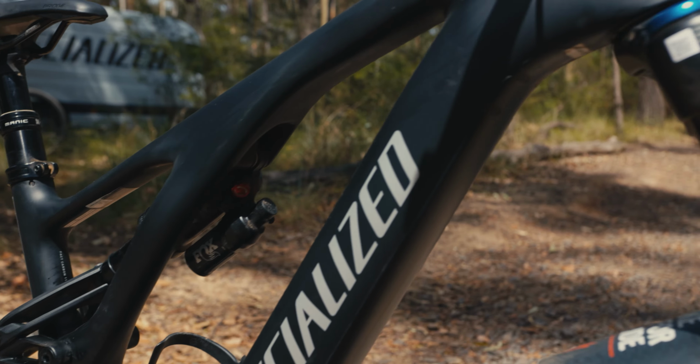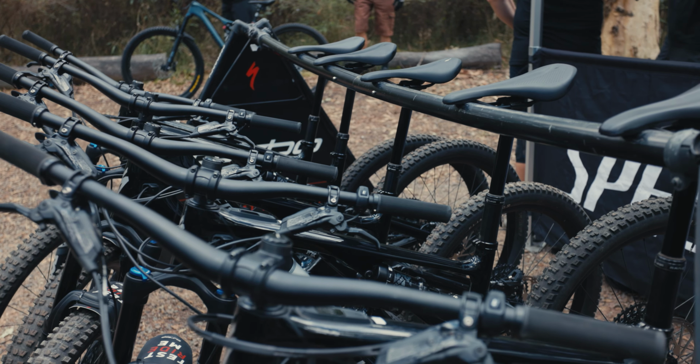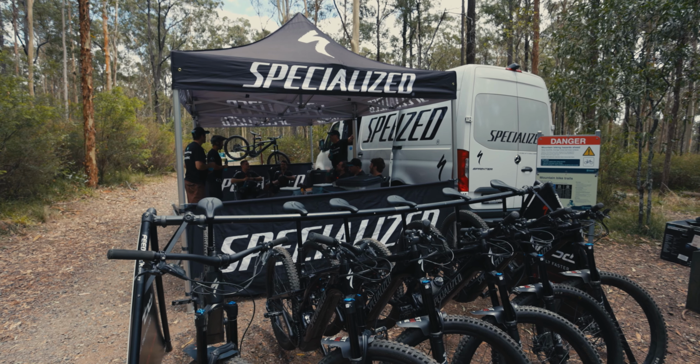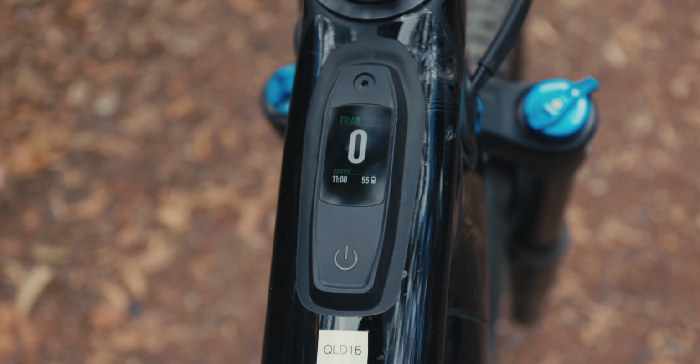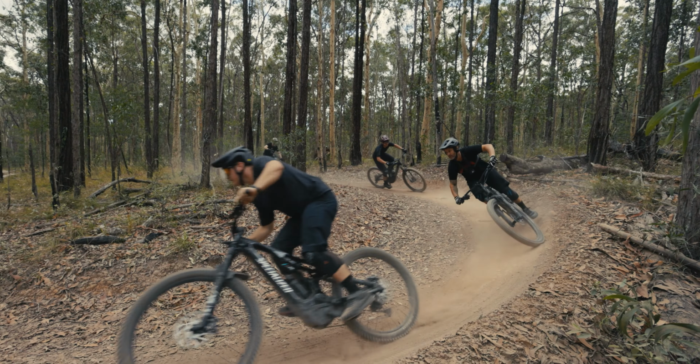Yeah, so beforehand, the system that we ran was just a generator. So we'd be pulling the generator out of the van for each event that we would run. That was great. It certainly did work, but it had its limitations. The key limitation for me personally was that after each event, the bikes would be dead, and we'd need to charge them for the next one. That run time, and you're just waiting, trying to pack everything up.